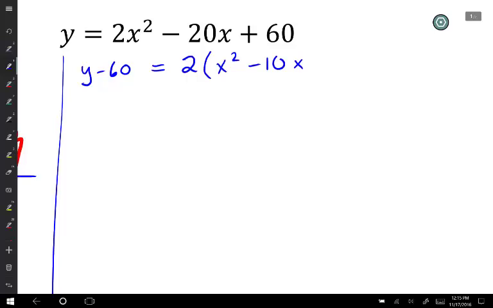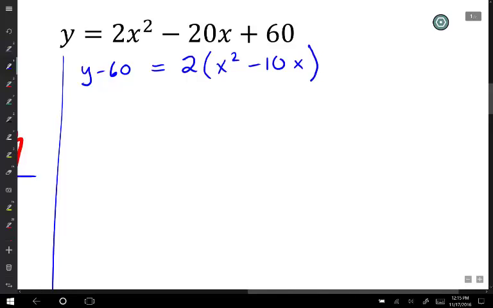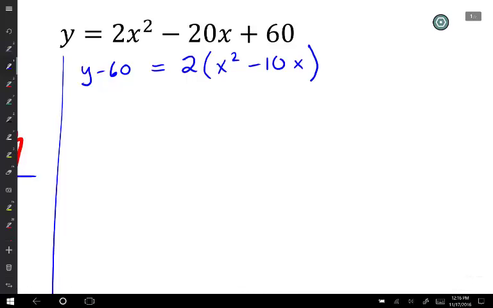Owen. Before you move the 60 over, can't you just divide that by 2 as well? You know, I want to bring that 60 over and just get that constant out of the way. I know, but then it's a smaller number. Right, but then it's going to be inside your parentheses and you're going to be dealing with stuff on the inside. And so it's really just get it out of the way. We'll deal with it later.